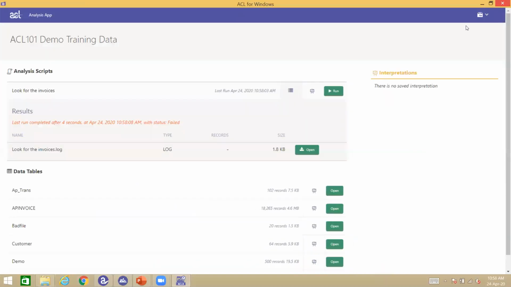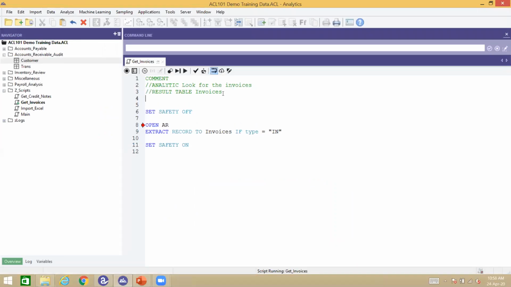Now, if I want to, I can create an additional result here. I can say I want to have another result as well. I want to send things to the log as well. Now you might say, okay, but if something goes wrong, that look for invoices log is created anyway. That's true. But it is often good practice to have a separate log as well, especially if you decide not to use the analysis app, but rather put these scripts into robots or into AX. Now, the headers we use when we are developing these analysis apps, which we still don't understand 100%, are for the most part the same headers that we use with robots and with AX.